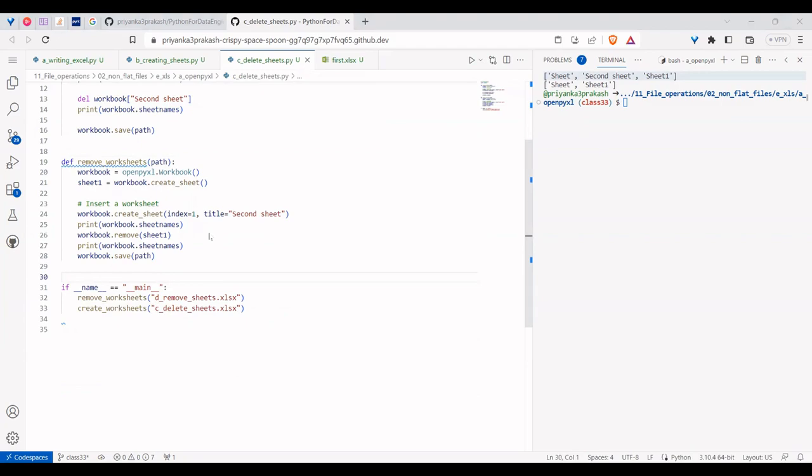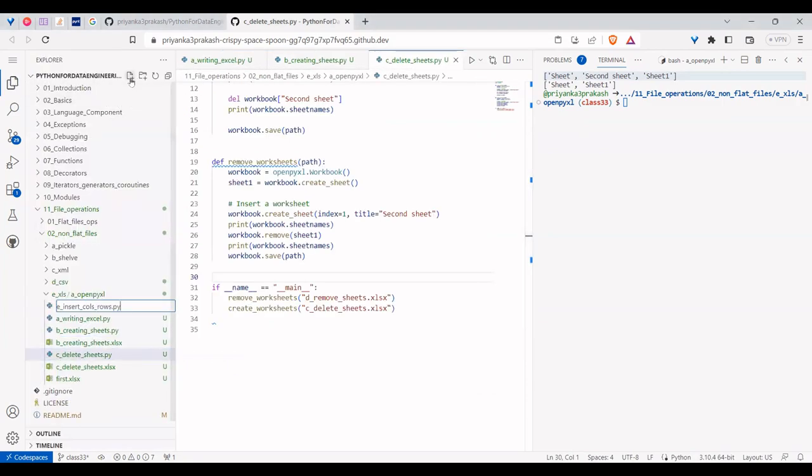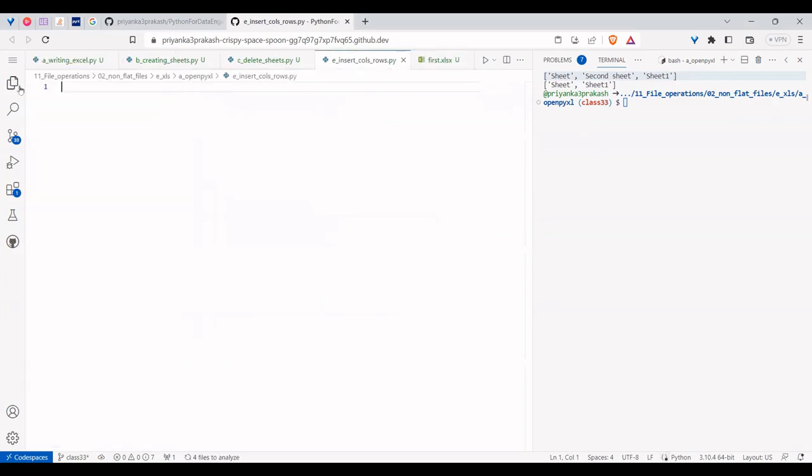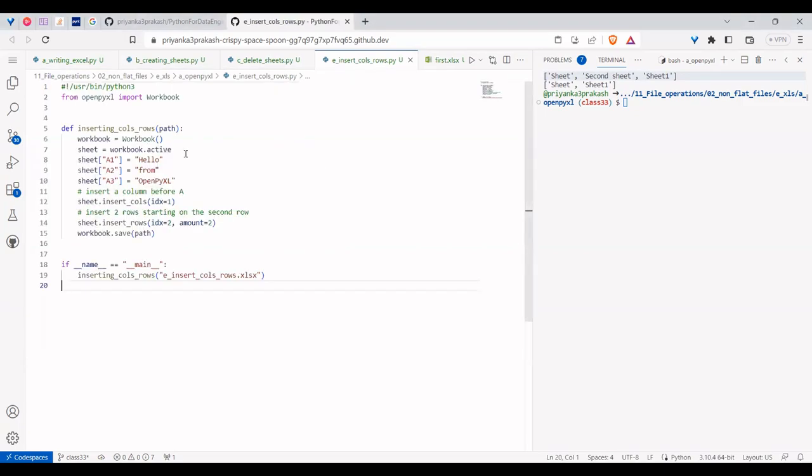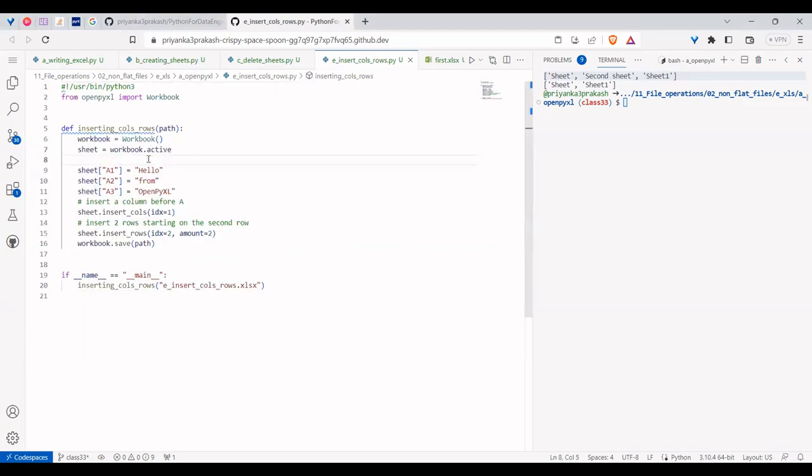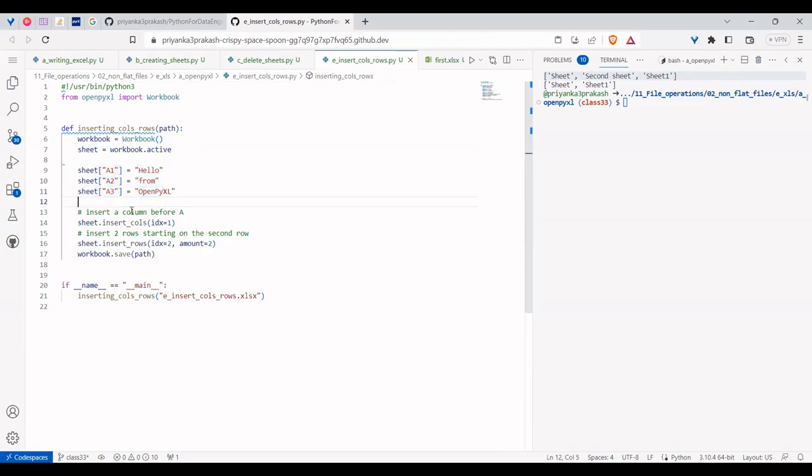And if you want to insert the values, as I told, every time we should be aware of the row column convention, where the rows will be with numbers, columns will be with values, so it means alphabets. We should do like that. Same like how we did in the first example, every time. But this is a selective import. I took a workbook and active sheet. For that sheet, I'm adding the values, and I can insert a specific column also.